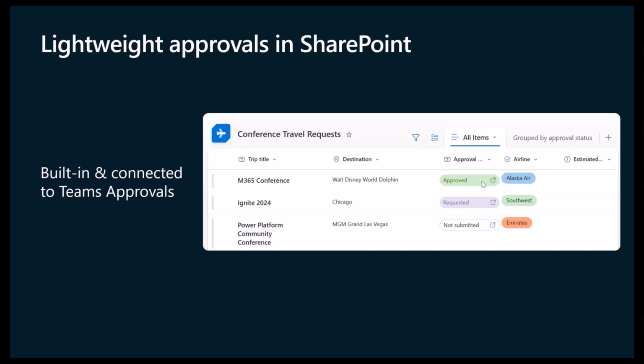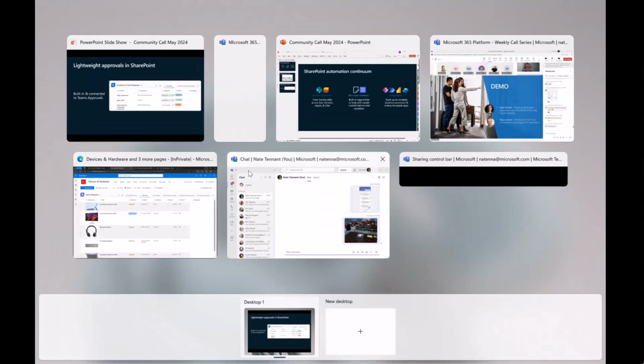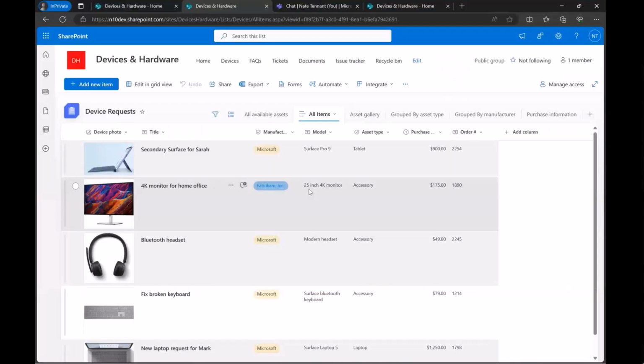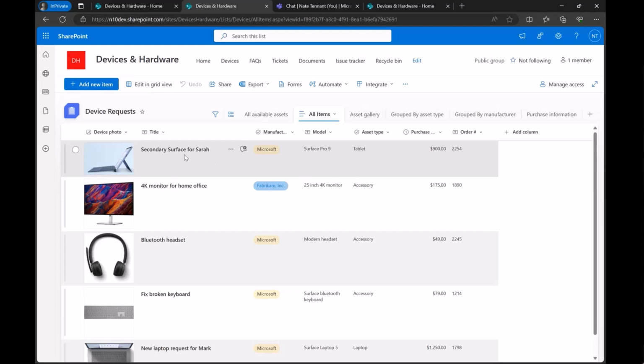So the next evolution of approvals, let me switch over to my browser here, is that we are bringing approvals to any list. I'll say list specifically, not yet libraries. That's a little bit in a later phase. But say I have my devices and hardware requests list here, set up so I capture my photo and some information about the device that needs to be purchased.